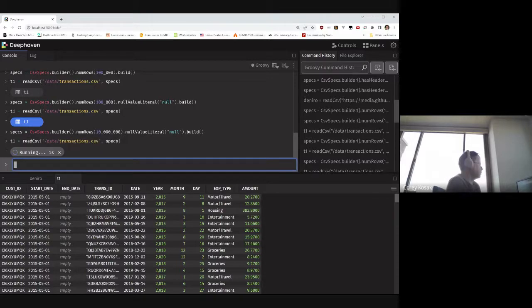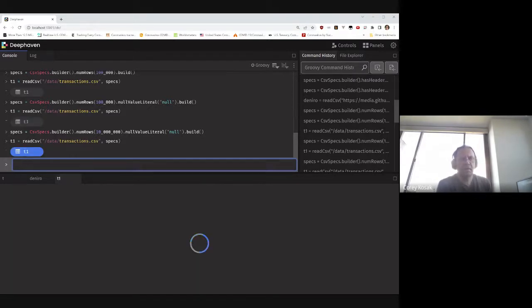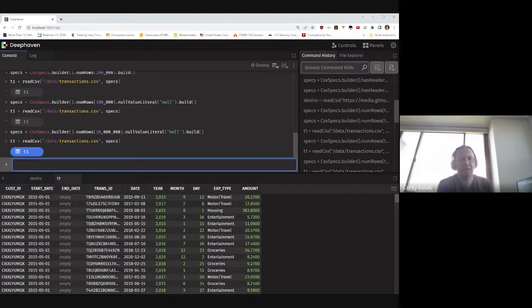So I'll run that and see how long it takes. And it looks like that was about 10 seconds for 10 million rows.